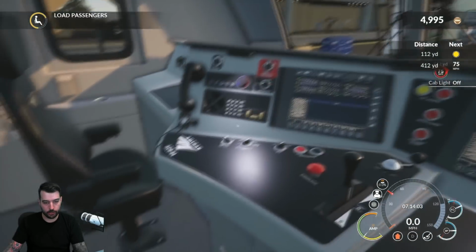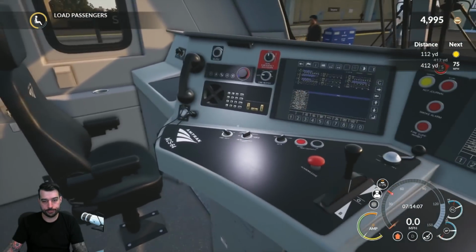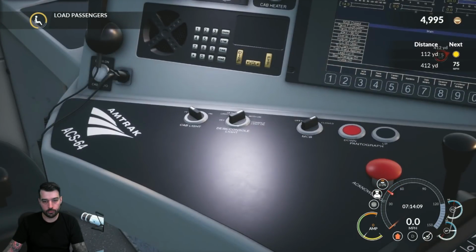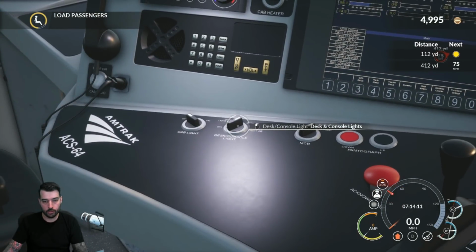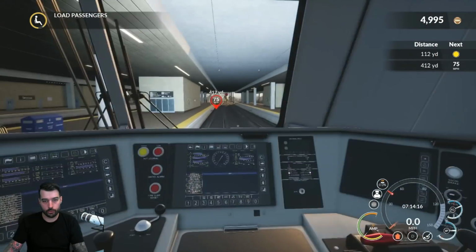Do we have the cab light on? Or is it off? I think it's off, right? Yeah, it is off. Got desk and console lights. Go ahead and turn that off. I don't need that for now.